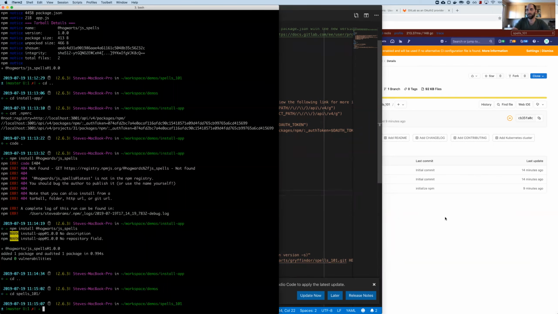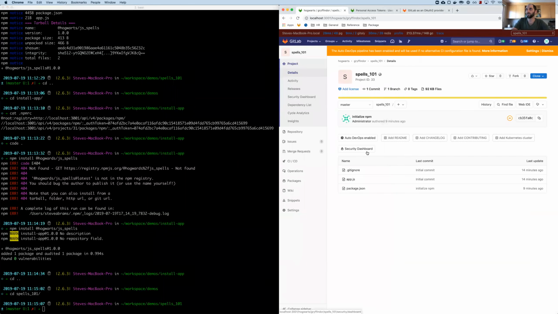So as soon as I push this, GitLab is going to recognize it as a CI pipeline, and it'll start the pipeline automatically. I did realize, since I am running this locally, I do need to start those pipelines up, which I'll do right now.